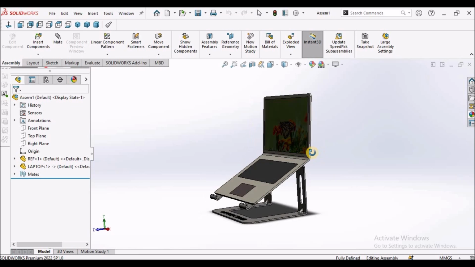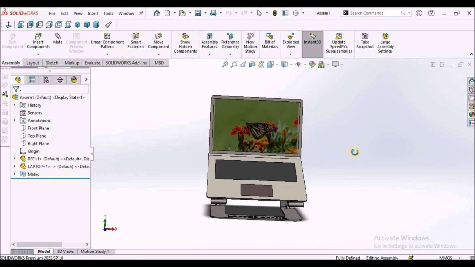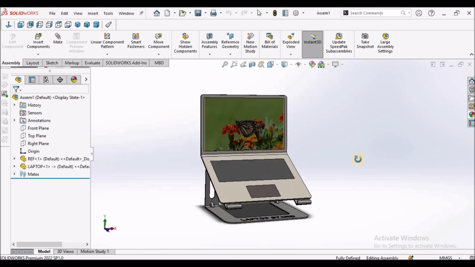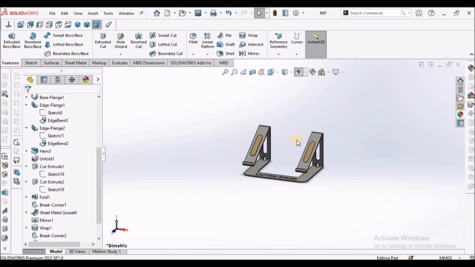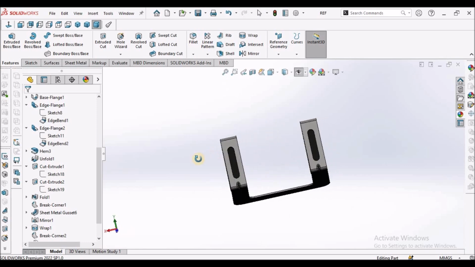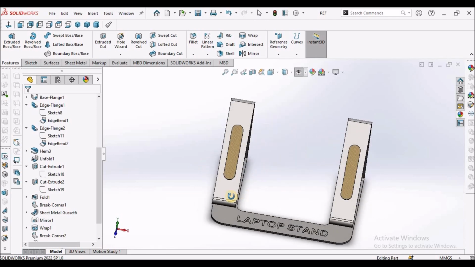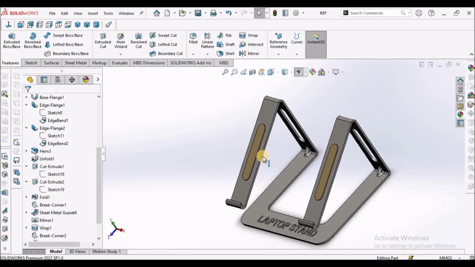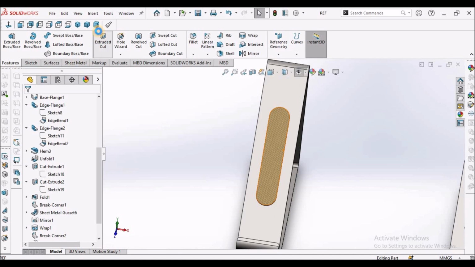So this is how it looks like. And this is the product. So I am going to create this component in the sheet metal module. So these are the grippers. So let's start now.